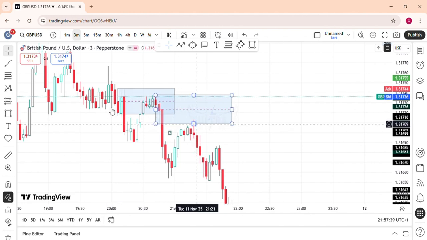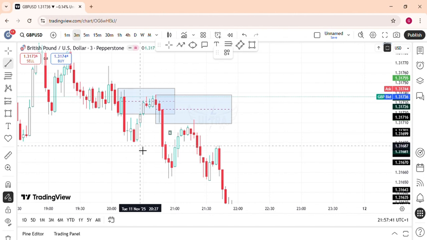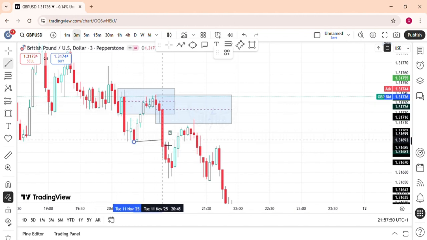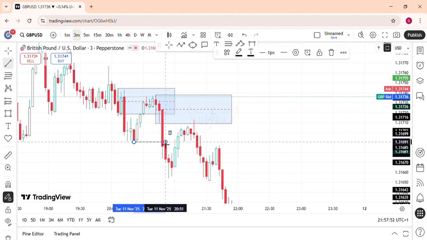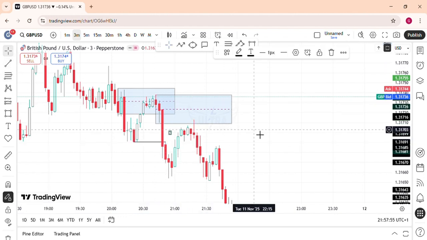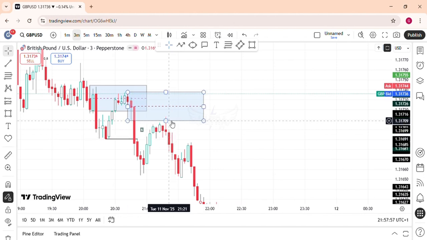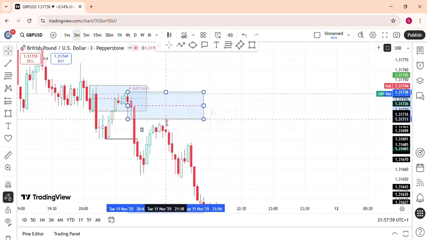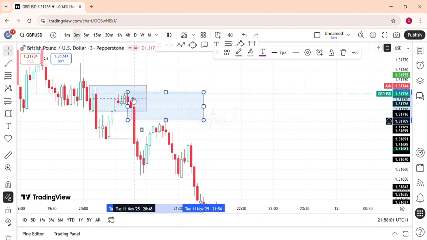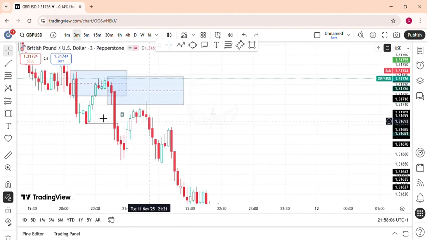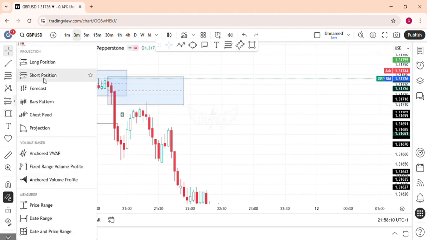Why? Because you have a point of interest, which is your fair value gap. Your first one is being tapped into. The next is a break of structure, indicating that price wants to move to the downside. Price wants to go bearish. Then let's see a reason for you to enter because of this fair value gap here. You can use this one, or you can use the whole fair value gap for your entry, which gives you a lower risk to reward ratio. But this is it here.